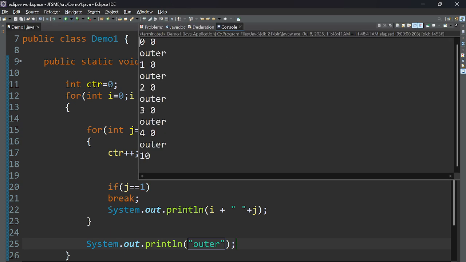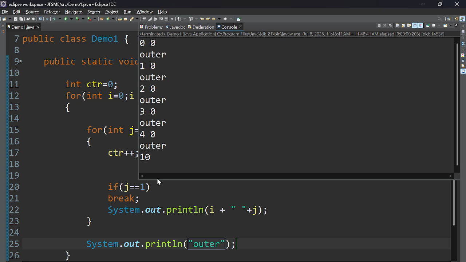So you notice that when I'm writing a break statement, what is happening is, in the first loop it comes in here and checks what is the value of j. If the value of j is 0, it continues. Then second, it makes the value of j to 1, and when the value of j becomes 1, it is terminating that. So whenever j is becoming 1, it is terminating. For all the i values it is running. So you can see the i values are 0, 1, 2, 3, 4, whereas the value of j, whenever it becomes 1, it is terminating that.